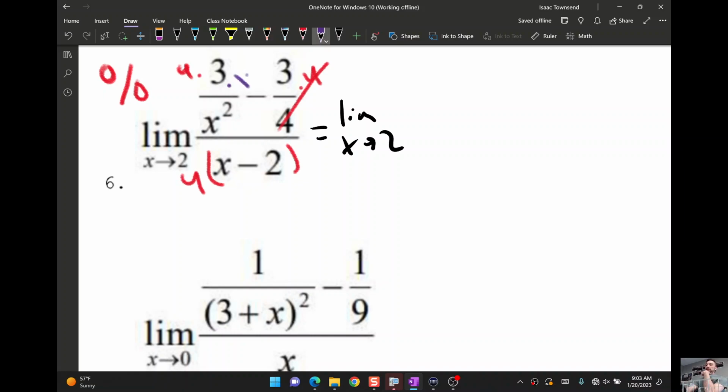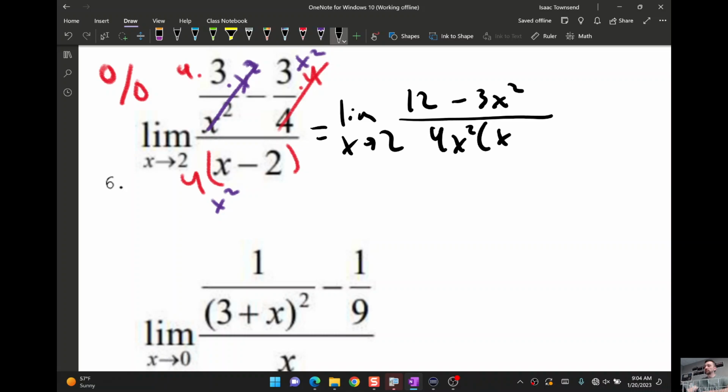I really want to multiply this by x squared to make those cancel, which means I have to multiply them all by x squared. And then when the dust settles there, you're left with 4 times 3 minus 3 times x squared over a 4 times an x squared times an x minus 2. Again, I can't guarantee that the end of the question will be easy, but that process is all you really need to get it out of complex fraction form.